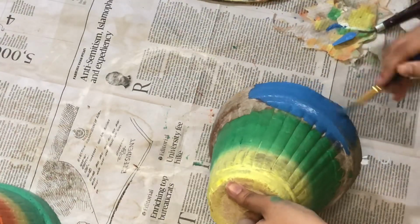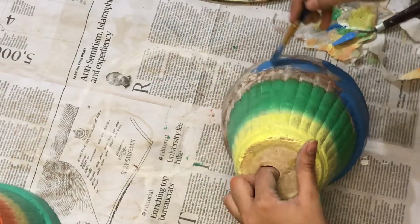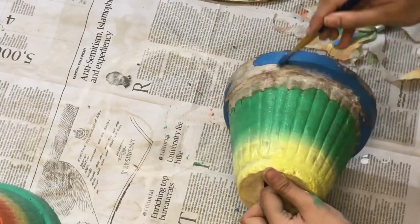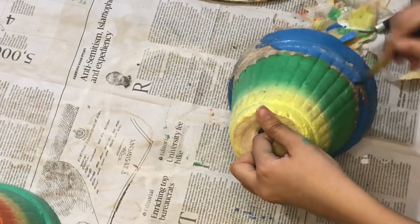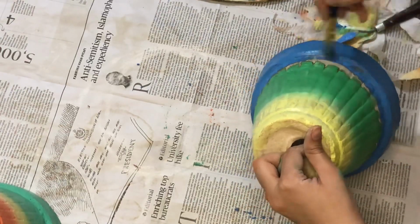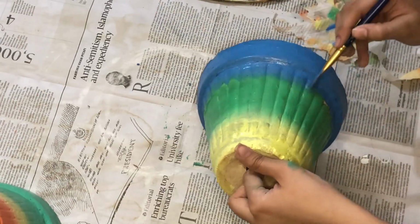After that, I'm using a blue shade to depict a serene sky and water, blending them together to add depth and movement. As you paint, consider using different brush strokes and techniques to add texture and dimension. Don't be afraid to experiment and let your creativity flow.